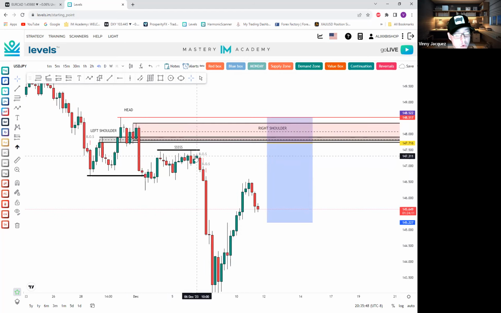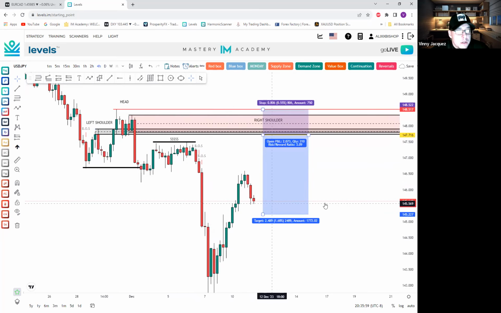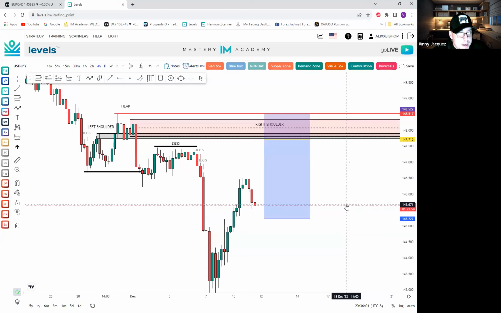I'm not saying this zone won't get respected or can't get respected, but because of the liquidity right here with the really nice head and shoulder setup, I like this higher zone. So this is something that I'm looking at right now. I wish we would have caught it right here, even with the wick. I would have loved to catch a wick entry with a massive drop, but it is what it is.